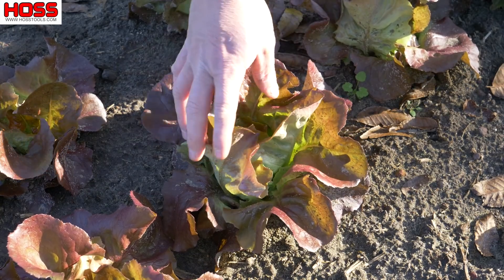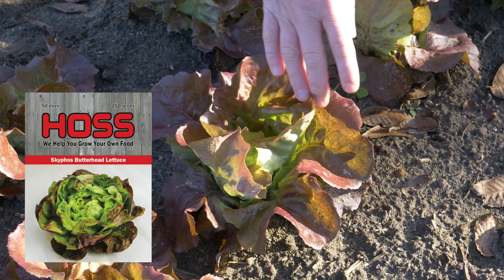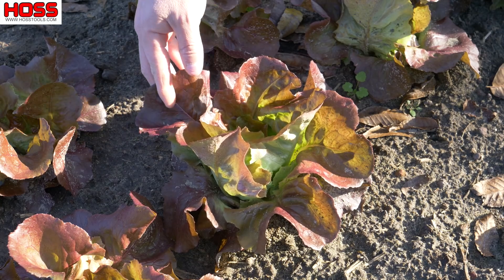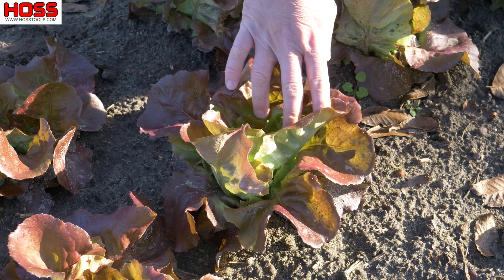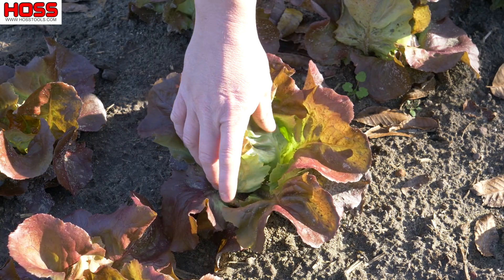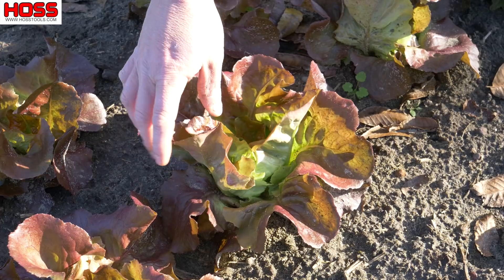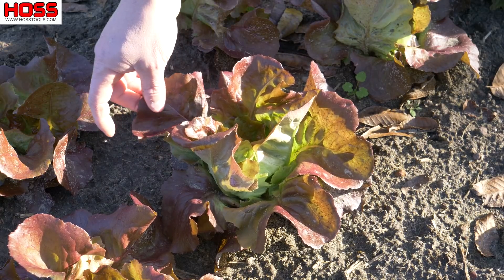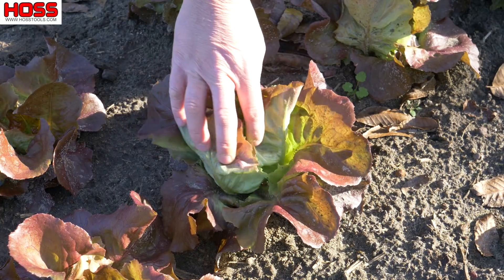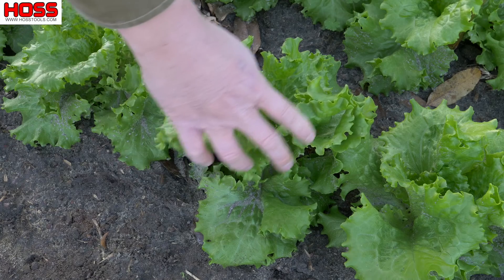On the third row here we've got what I think is probably our most visually appealing lettuce — this stuff is absolutely beautiful once it heads up. This is called Skyphos butterhead, so it's a butterhead type lettuce, meaning those leaves are just silky smooth, melting in your mouth. This is really good tasting lettuce. You can see it starting to head up — it'll be green in the middle and kind of red on the outside. This is a great lettuce for making wraps; it has nice big, fairly pliable leaves and you can put chicken or whatever you want in there and wrap them up for a healthy snack.